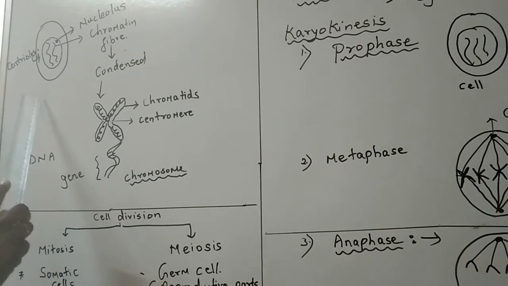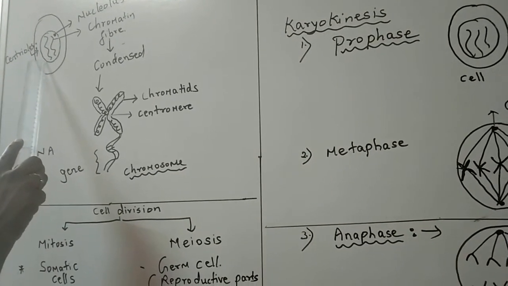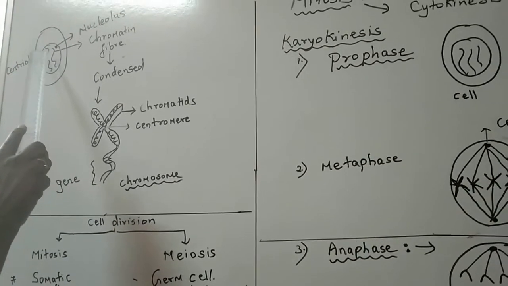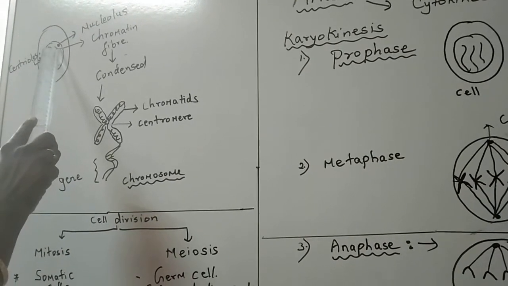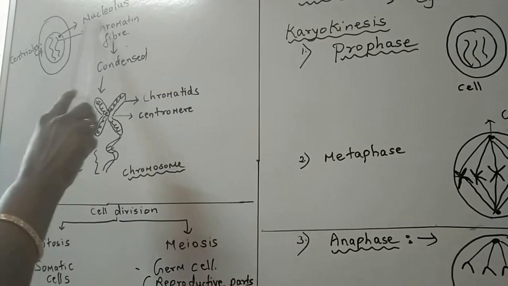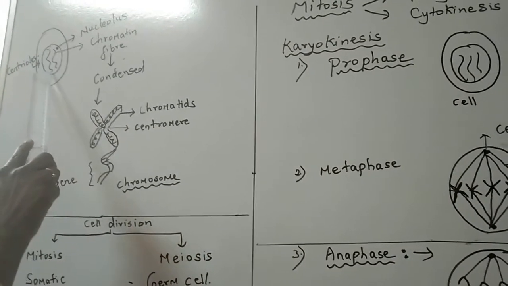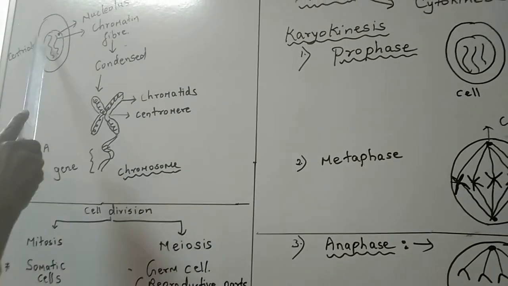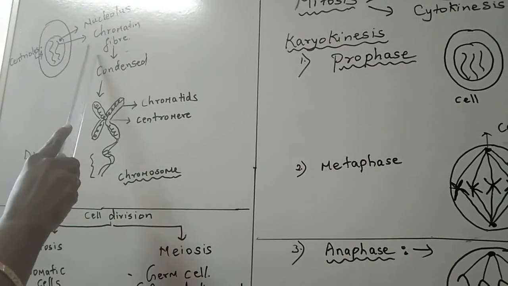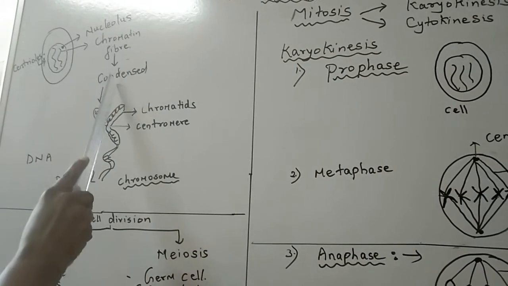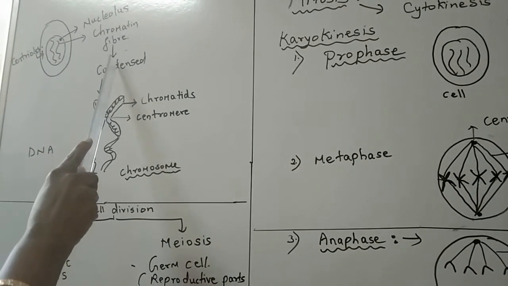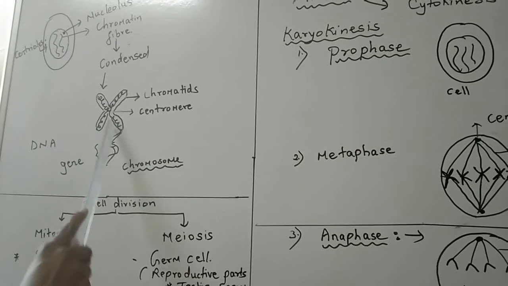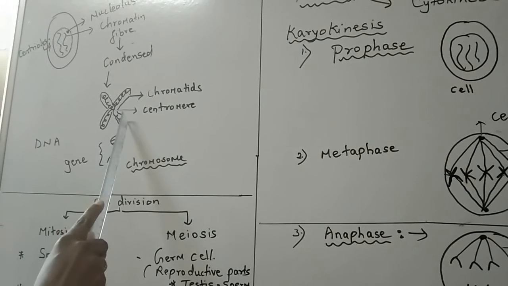So again I'll repeat, this is the cell. Cell contains nucleus. Nucleus is surrounded by nuclear membrane. And just beneath the nuclear membrane there is a part called a nucleolus. Now in the nucleus there is a thin thread-like structure which is called a chromatin fiber. या भागाला काय म्हणायचं? chromatin fiber. Now when the chromatin fibers condense themselves, म्हणजे ज्यावेळेला ते आकुंचन पावतात त्याच्यापासून आपल्याला क्रोमोझोम तयार झालेले दिसतात. So this structure will be called a chromosome.